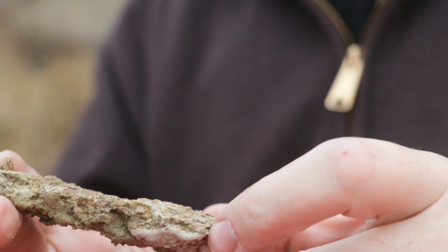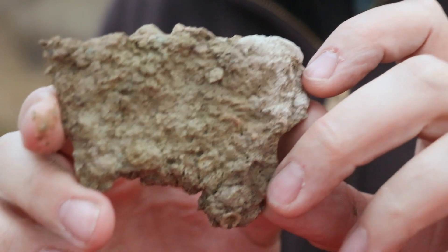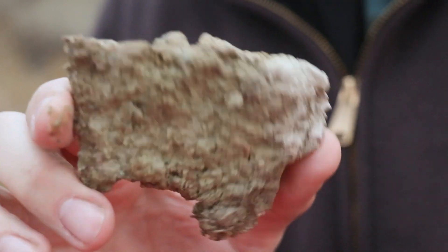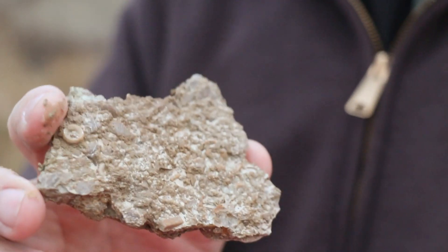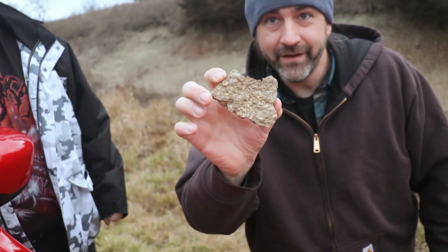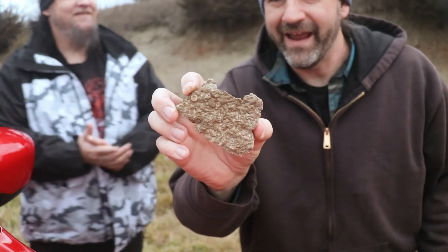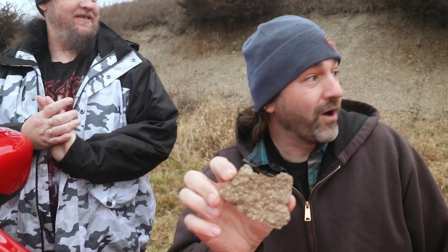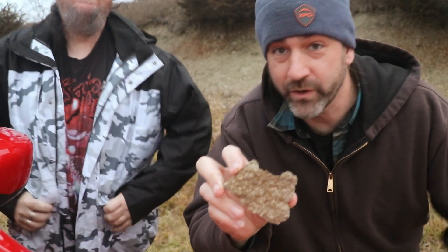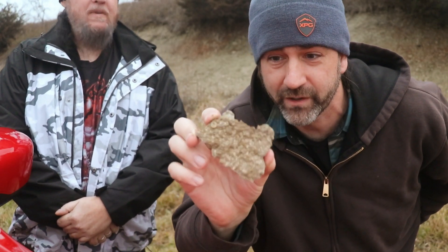That's pretty sweet. That whole thing is full of fossils hundreds of millions of years old. These are 450-ish million years old - it's called the Ordovician Period. We just found real fossils on the side of the road! We're just out here acting like complete nerds finding fossils. We're also at Wang's Corner, which is pretty much the coolest name for any town ever. We're gonna keep looking for fossils - wish us luck, I think we're gonna find some cool stuff.